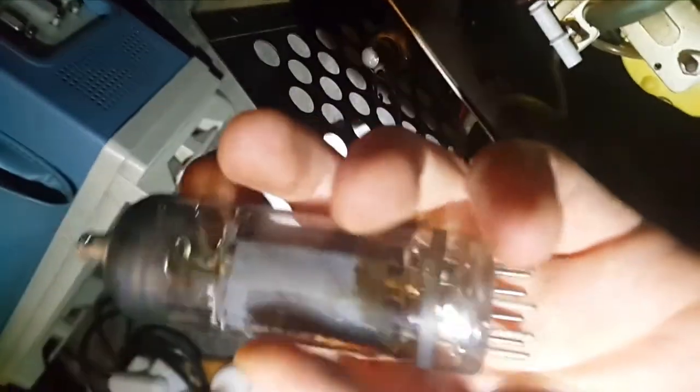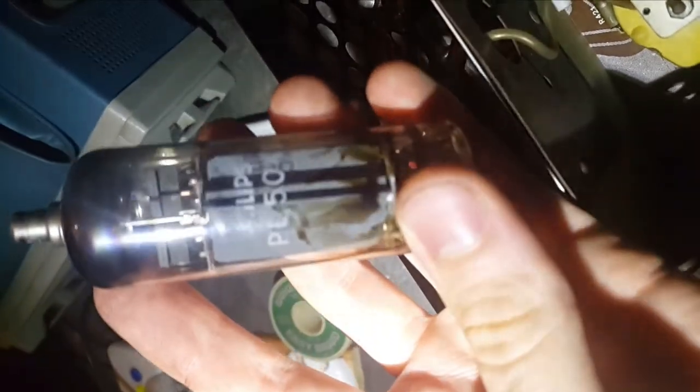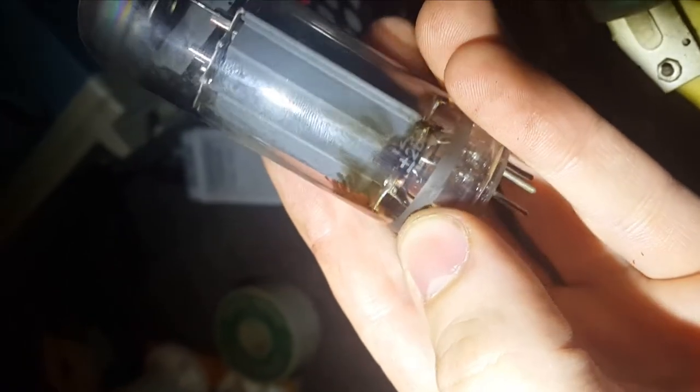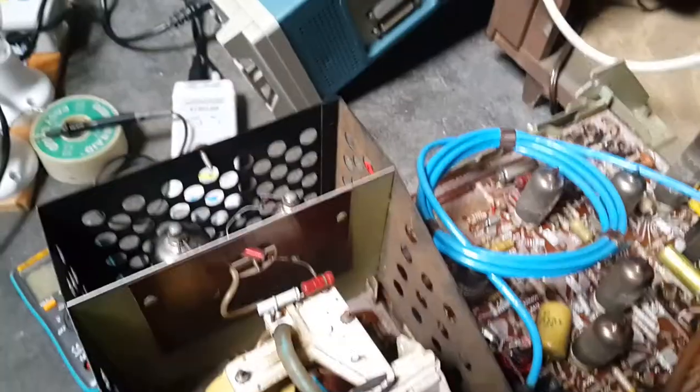So, I was spraying some contact cleaner in the sockets for these tubes also. And this one has definitely seen better days. The brown stuff on the glass is on the inside. Like, what the heck? I think it's on the inside anyway. Doesn't appear to be coming off, and as you can see, hopefully, these letters are on top of it, so yeah.